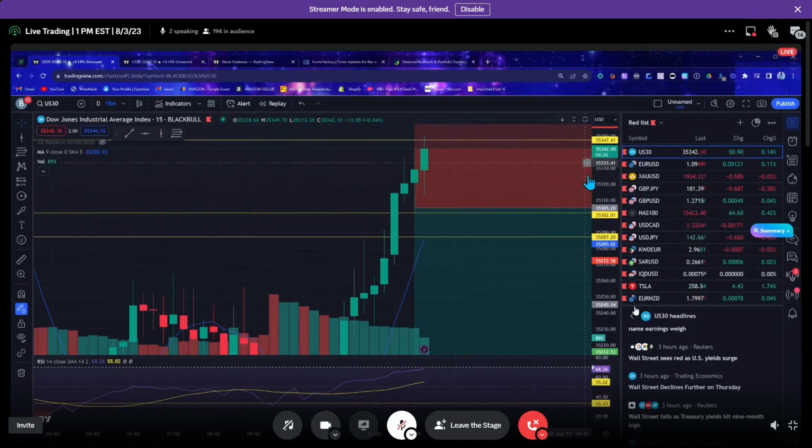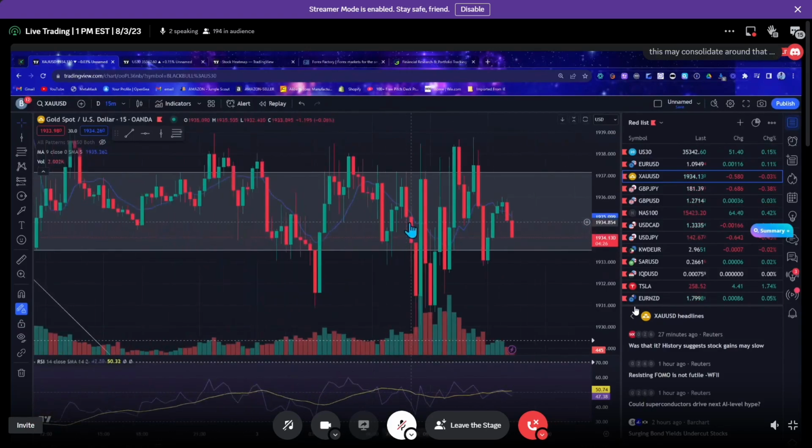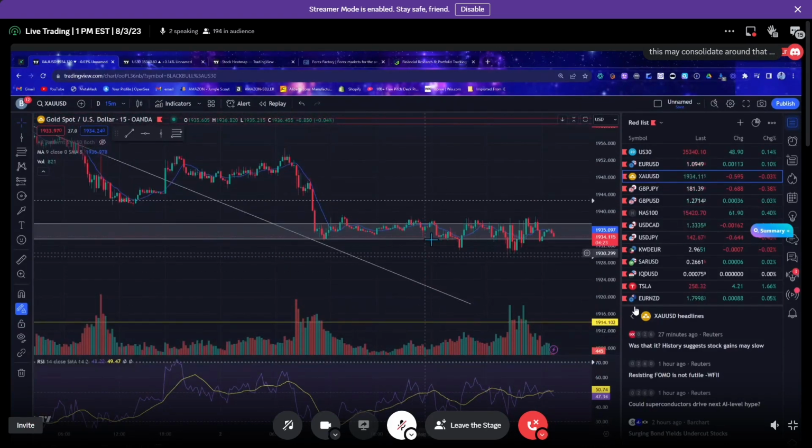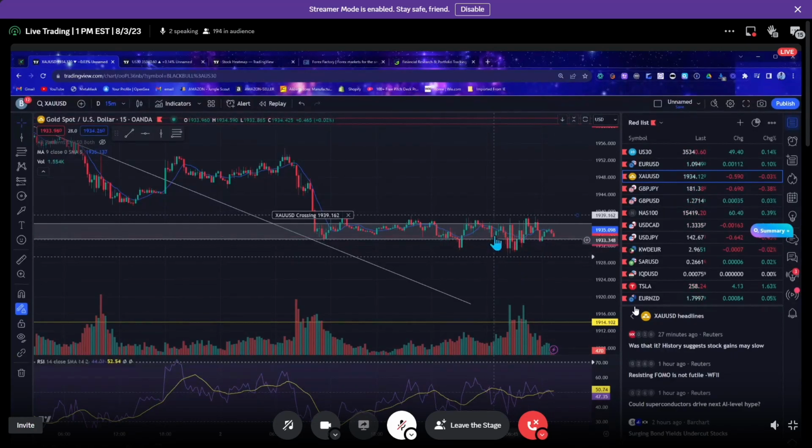Actually, I wasn't planning on it, but I set an alert on gold. Gold's kind of flat, so we're waiting to see what happens if it goes outside of this area. Let me move this alert a little bit closer. I want to know when it's done with this consolidation. It's just moving sideways, so I set an alert at the bottom, and an alert at the top. Usually the first alert that gets hit, if the top one gets hit, it moves outside of the zone. That means it's going to go long, which is good for buys. If I see a lot of buying pressure, a lot of selling pressure, we'll take it.